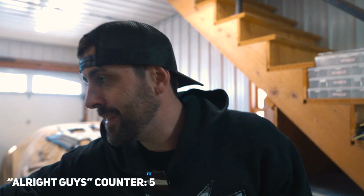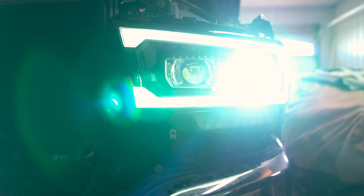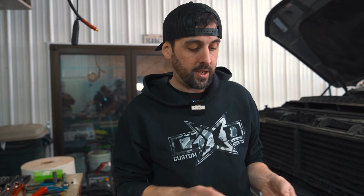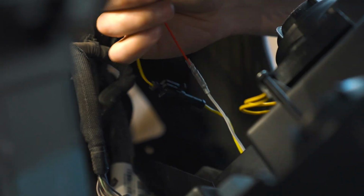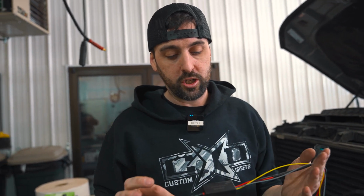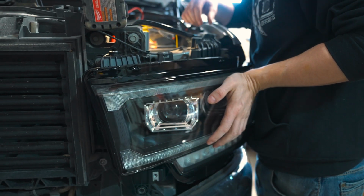All right, guys, so we got the new headlight in. Right out of the bat, you can see we have a running light now. We didn't have that before. All we had was a yellow glow over there. Now, this harness is actually gonna be optional, is what they tell me. This is gonna be for your daytime running lights. Because right now, with the halogen setup that was in here, the daytime running lights are the low beam. So I have to go into the radio on the Ram, turn off the daytime running light setting, and then this will actually be like keyed power daytime running lights instead of sunlight powered daytime running lights.